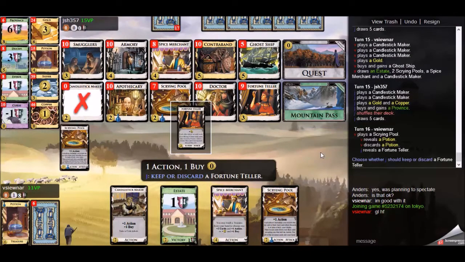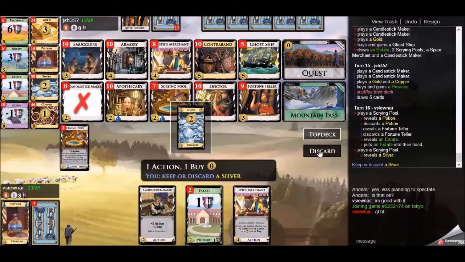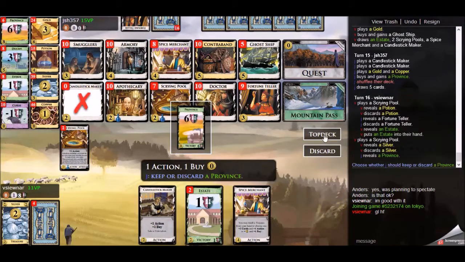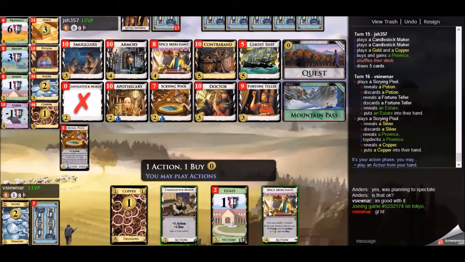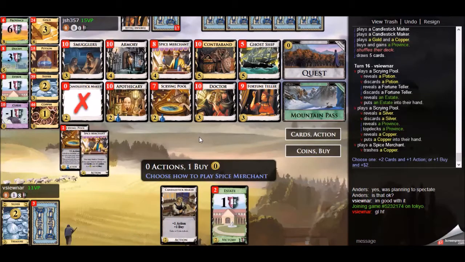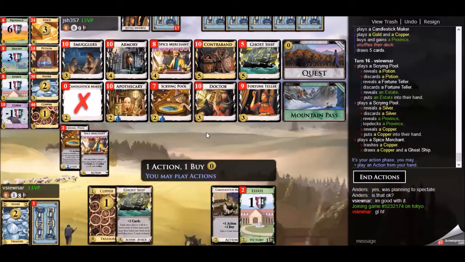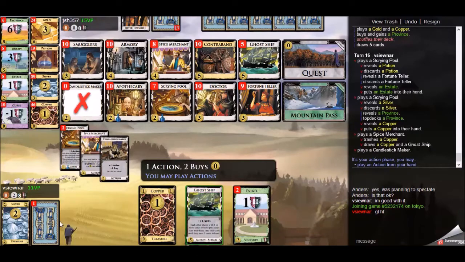So another Province for my opponent here, and we'll see if the deck can come through. I feel confident. Scrying Pool is good enough that if I could draw everything, I know I could stick all my Candlestick Makers into play, and more importantly, the Ghost Ship attack will come out. And if I can keep my opponent under wraps all the time on 3 card hands and anti-cycling, I feel fairly confident.